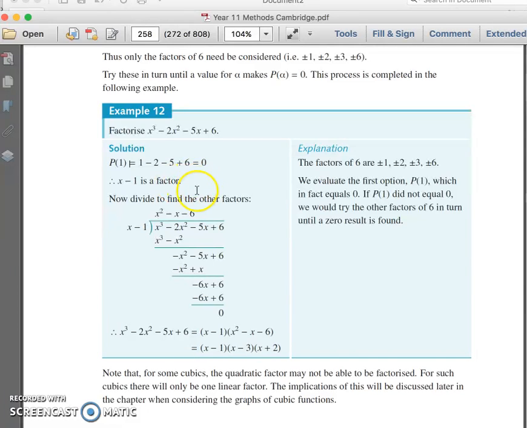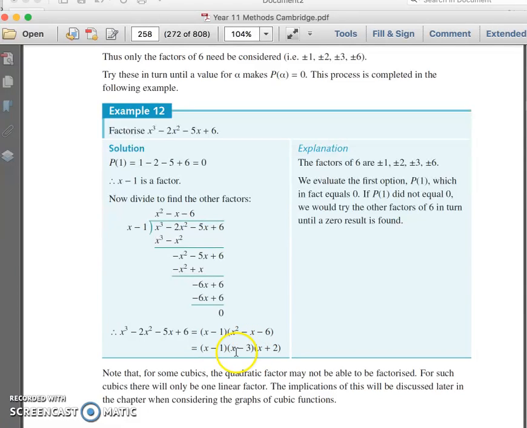Now we need to work out the quadratic part of this cubic. So we need to use long division. We take the cubic and we divide by x take 1. Of course, there is a remainder of 0. If you get a remainder at this stage, you've stuffed up, because if it's a factor of this cubic, there should be no remainder. And you'll end up with a quadratic at the top. So we know x take 1 multiplied by x squared take x take 6 equals this cubic. And then we can just easily factorize that by 2 numbers that multiply to equal negative 6 and add to equal negative 1, just like when we're usually doing a quadratic.